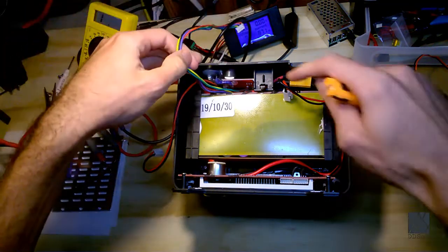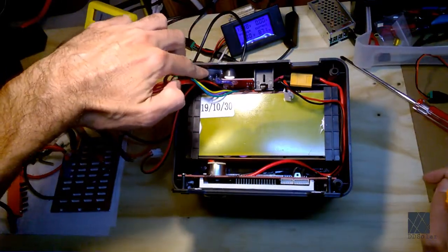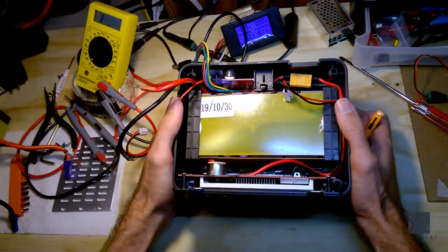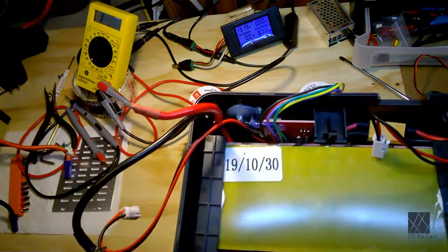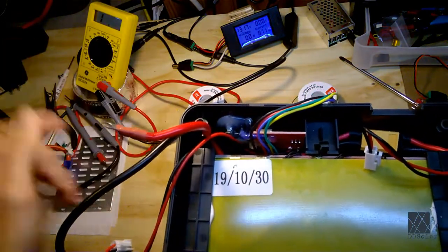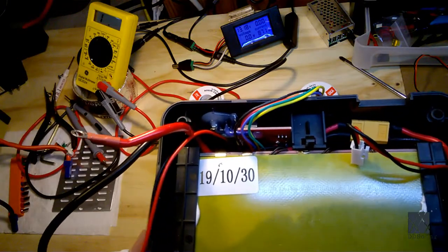Now, over here is a 2.1 millimeter jack I installed. I realize it's hard to see. Right there is a 2.1 millimeter jack I installed myself, so that was an aftermarket modification.